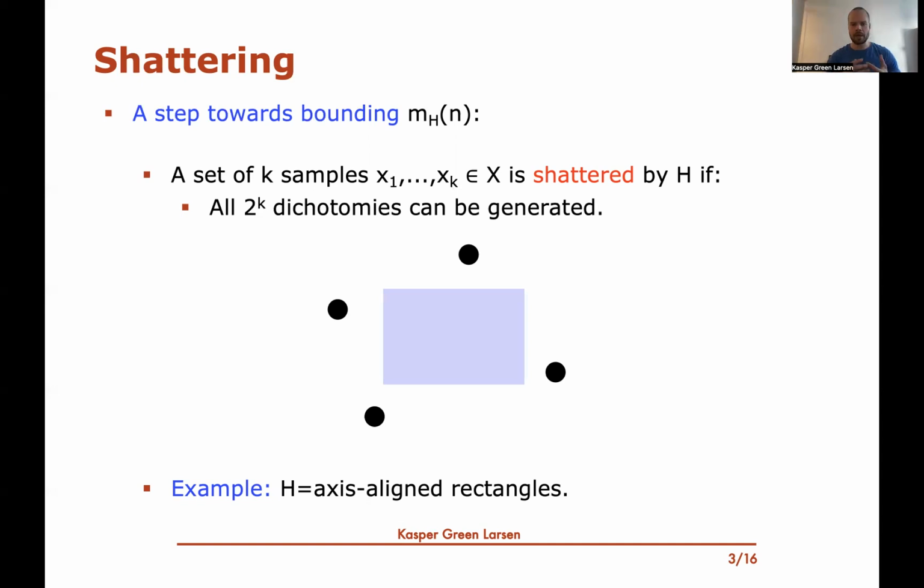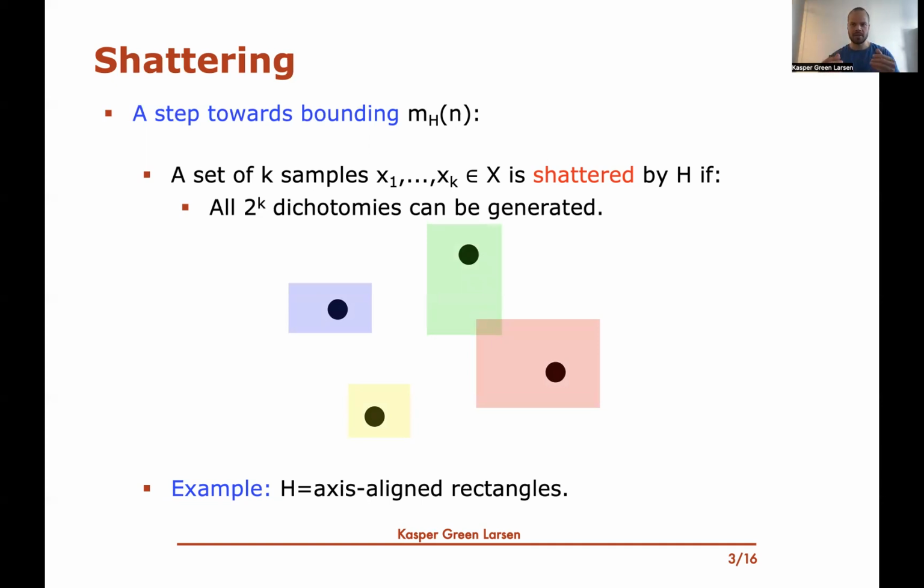Right. So first of all, we have to be able to generate the dichotomy that assigns blue to all the points, meaning that we must have a rectangle that does not contain any of them. And this is an example here. Now, we also have to generate all the dichotomies where just a single point is colored red. So this would be these 4 rectangles, right?